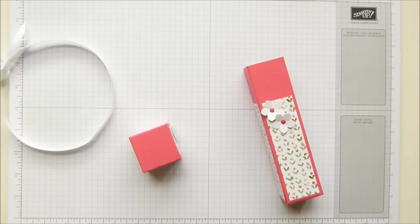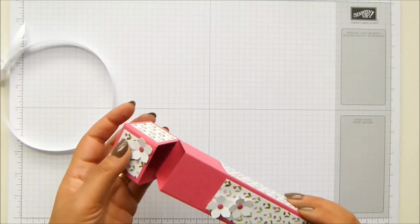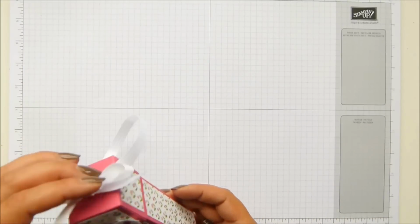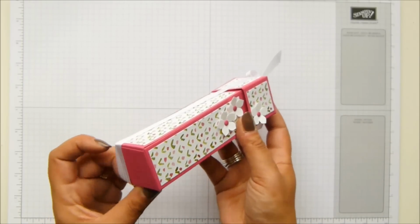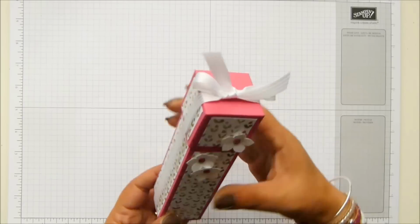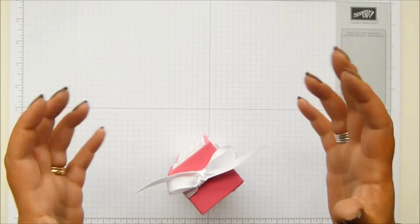And I love pens, and I love gifting pens, and I would love receiving pens. So I decided I was going to make a nice little pretty pen pot. But you don't have to just put pens inside. The finished dimensions of this box are 1.5 by 1.5 inches by 6 inches tall, so 4 by 4 by 15 centimetres tall. And my bow's gone a bit squibbly. Let's just tuck that under there. But I'm going to show you how to make it.